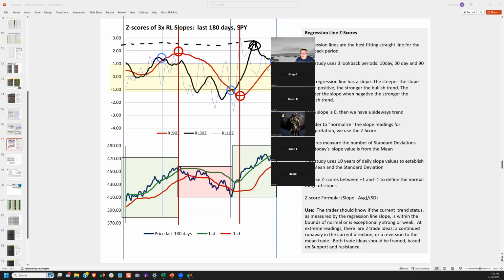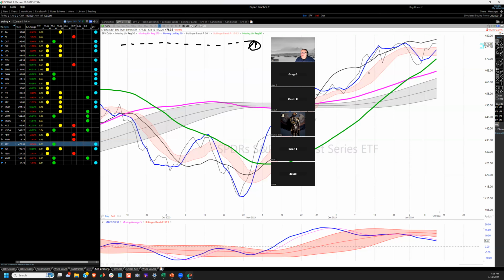But I will tell you, if you just look at the price action on that, you wouldn't necessarily know that the RL30 right here is 2.5 sigma better than average of the last 180 days. There's no way you could compute that in your head. So you need the math to tell you. And in fact, the z-score has already come down from its extreme steepness. And even though it's still rising, it's been enough that it has crossed below the z-score of the rising 90. It has already crossed on the z-score.